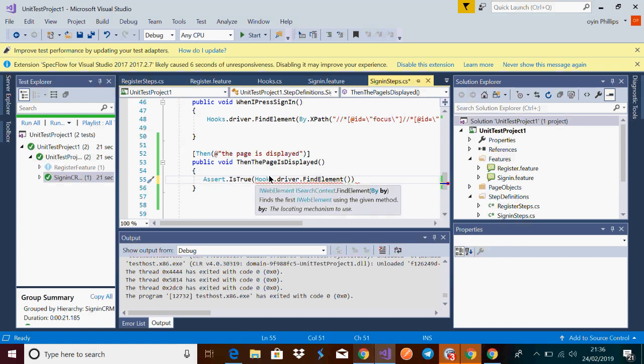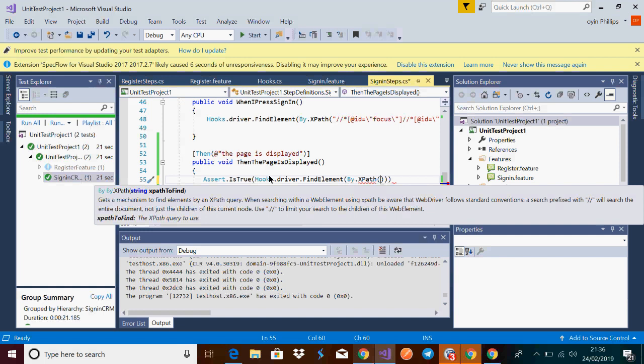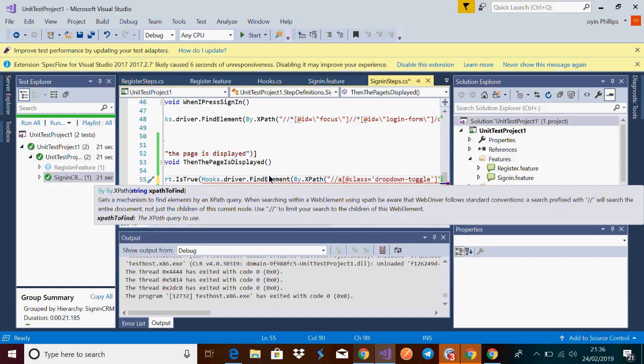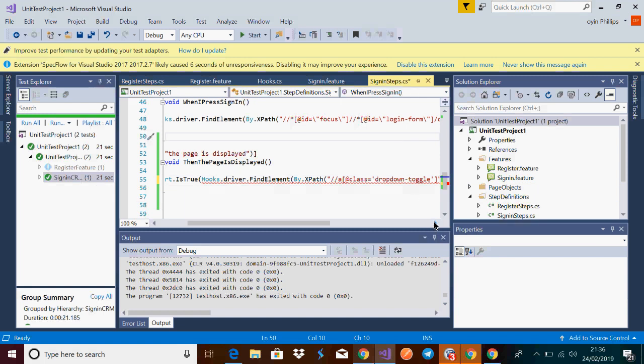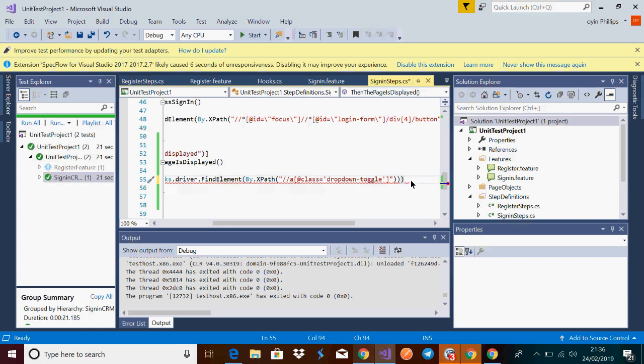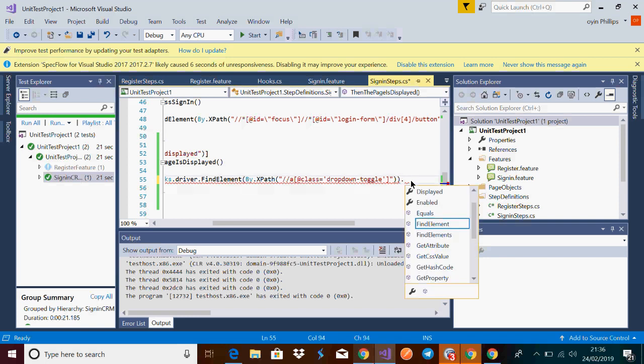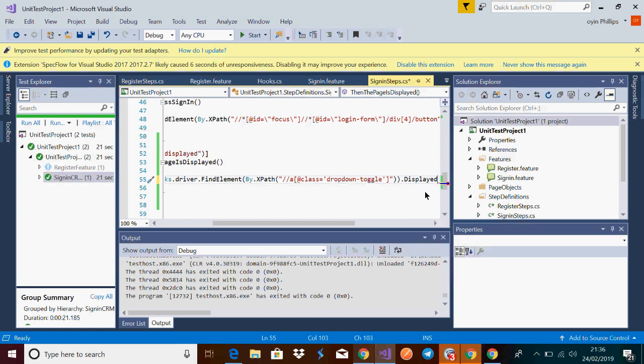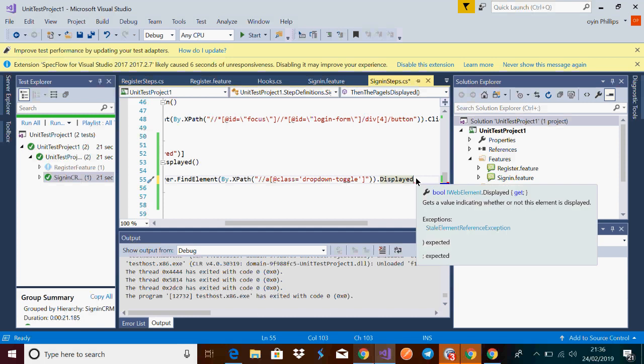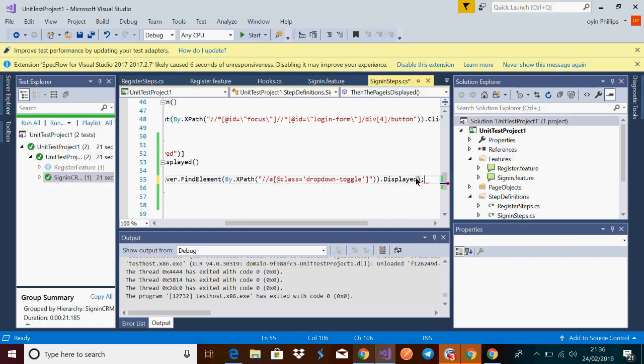And I'm finding the element by XPath because I've written my own XPaths. And then I'm going to paste it in here. Dot is displayed because my name is displayed on there, and I'll finish up my code.